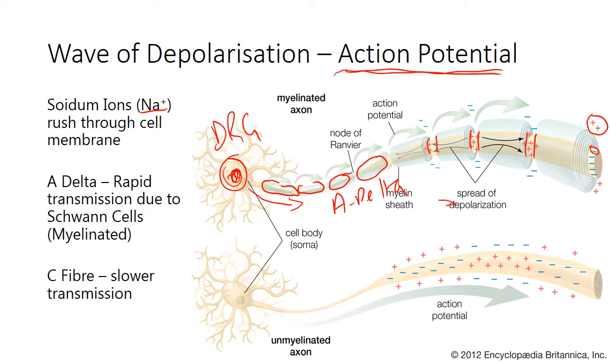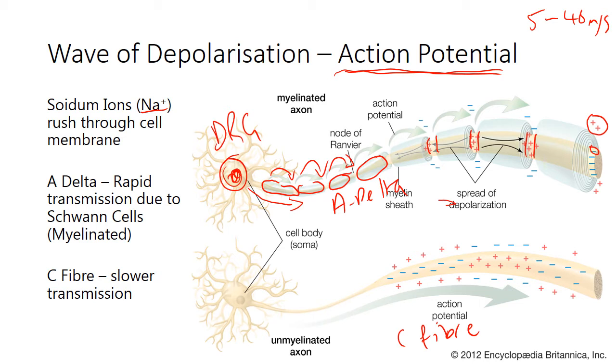A delta nerve fibers are extremely quick, something between 5 and 40 meters per second. That's the speed at which they transmit neurological signals, and that's because of these gaps between these Schwann cells. They're referred to as nodes of Ranvier, and if we compare that to this other fiber at the bottom, this C fiber, which is not subject to what we refer to as saltatory conduction. Actually, that's what we refer to this as, saltatory conduction.